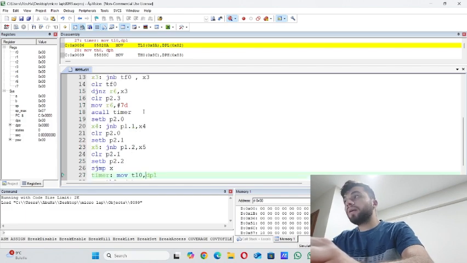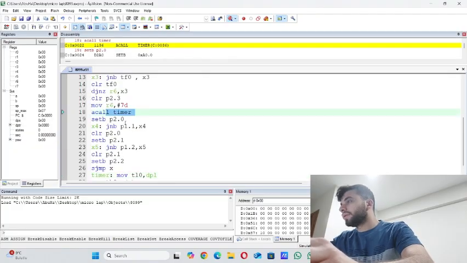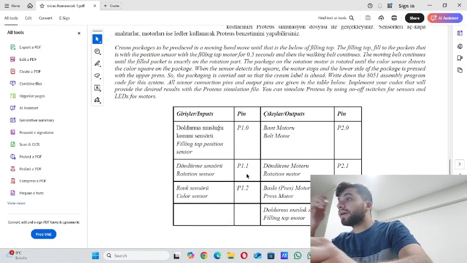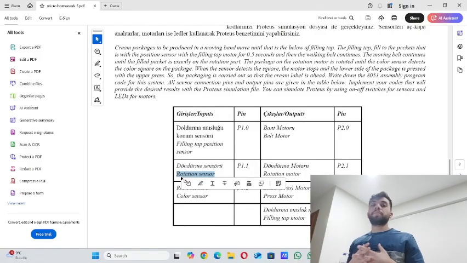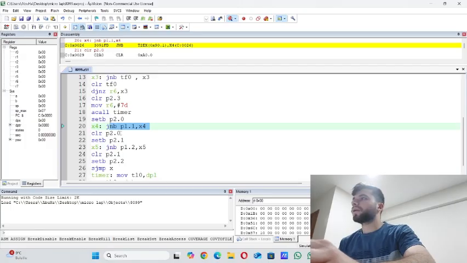Here we can re-mention. So a call timer, and we will go to the other main part. It's for the rotation sensor.